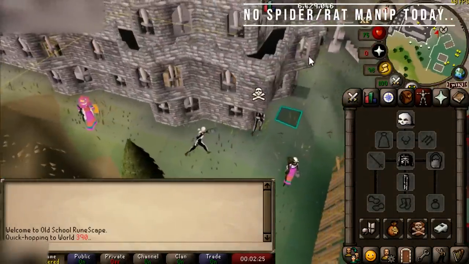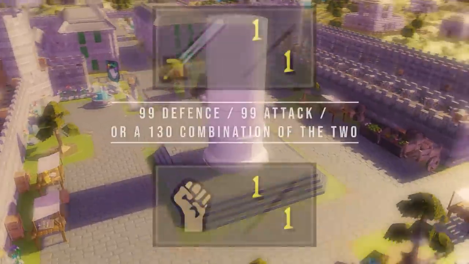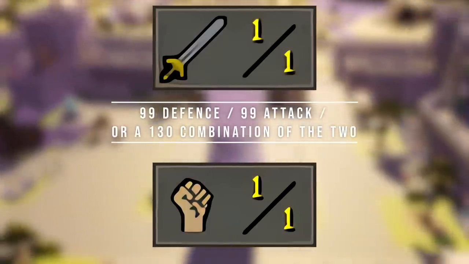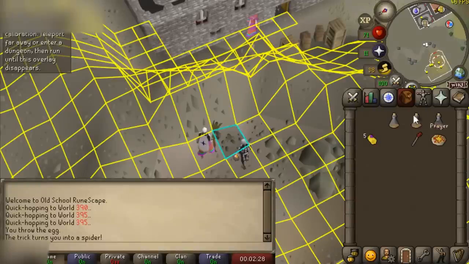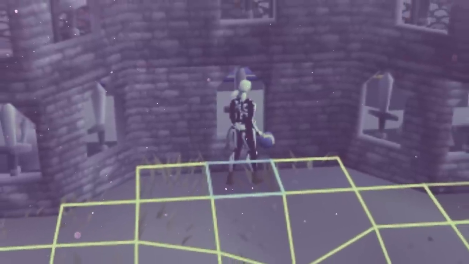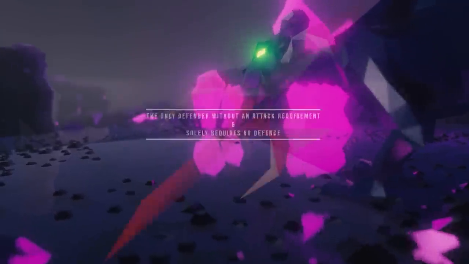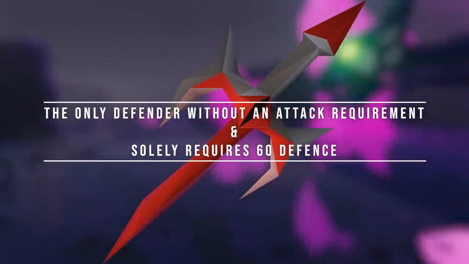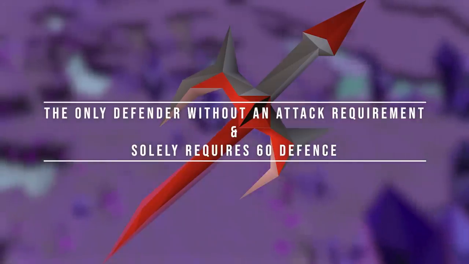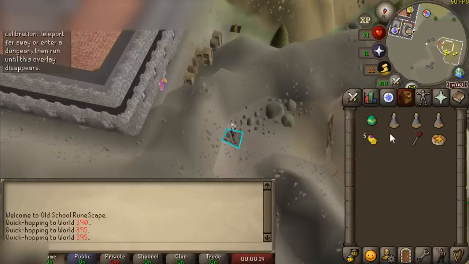Unfortunately, it was not. I can't get into the Warriors Guild normally, even at 99 defense, because it's either 99 attack or 99 strength, or a combination of 130 between the two. That allows you inside of the guild. My account will never get in there. I just need to get past that one tile to get into the Warriors Guild and possibly get a Dragon Defender. And yes, for some reason, the Dragon Defender is the only defender that does not have an attack requirement. It only has the 60 defense requirement, meaning if I could somehow get in there, I could wield it. And even though I could see in there, there was no way in.